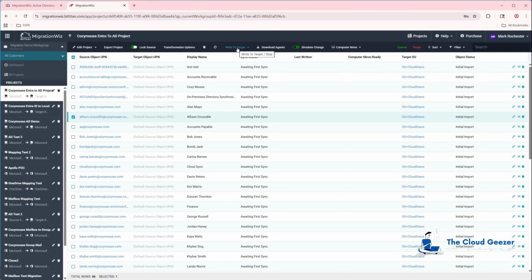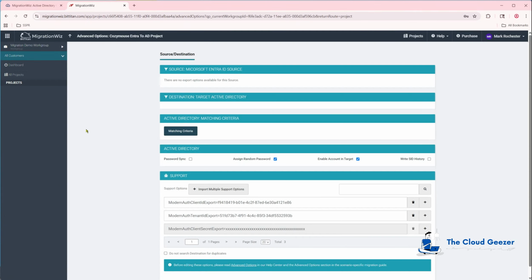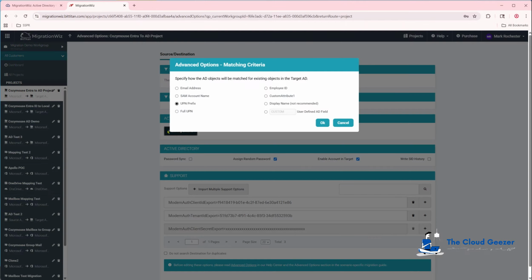Now before that, I do want to have a quick mention on the matching criteria and the transformation options that you have. So if we go to the edit project, go to advanced options and have a look at matching criteria, it is important that you make sure that this is set correctly for your situation. In the last video, the Entra to Entra, I go into that in a lot of detail.